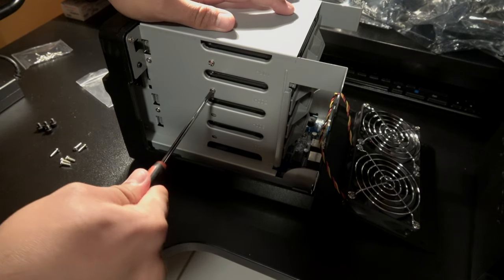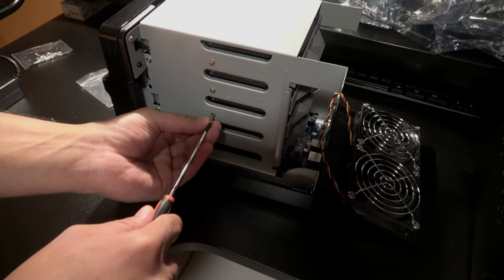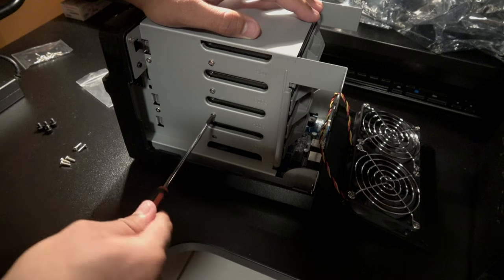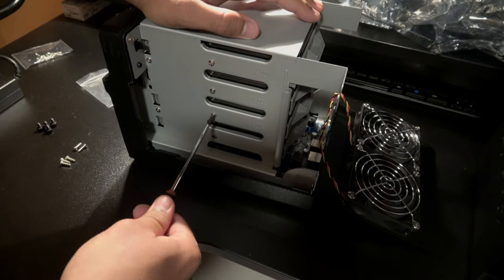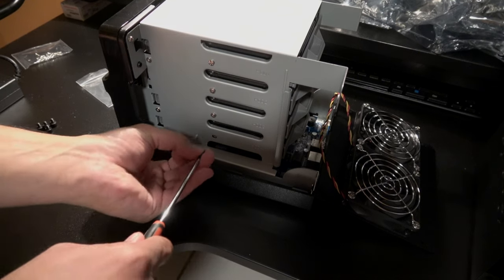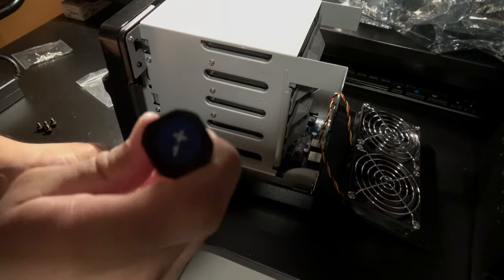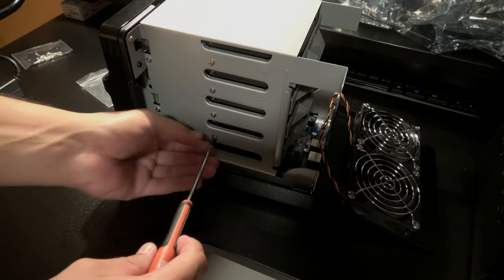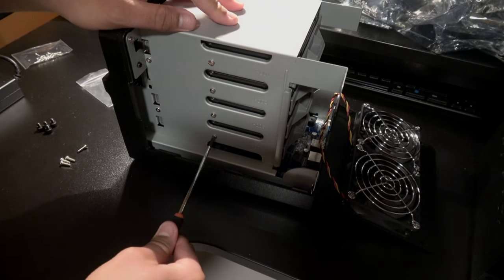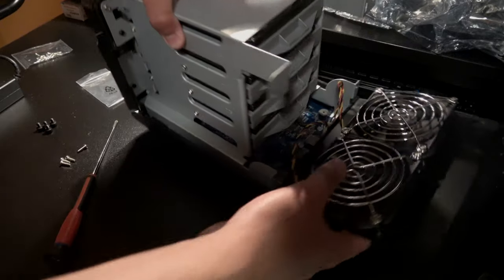The second reason why Synology includes these screws is sort of a security reason. So if you don't have a Kensington lock to lock the drive itself, you can have these screws in here as well. And these screws will prevent someone from just obviously ripping the drives right out of the enclosure. Is that fully security proof? Of course not. If they have a screwdriver, they can obviously bypass these screws.